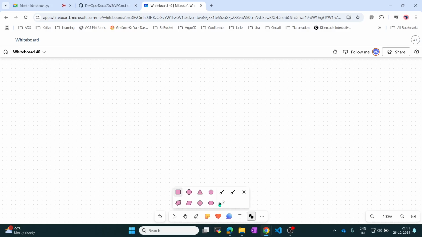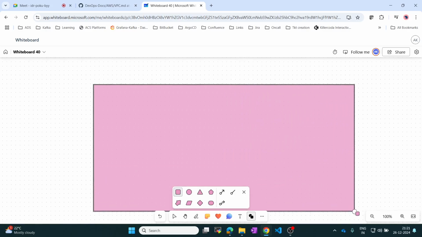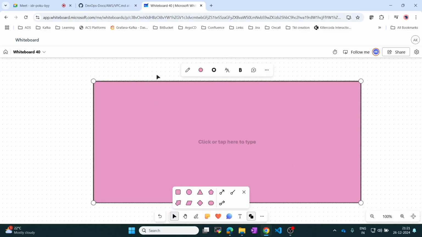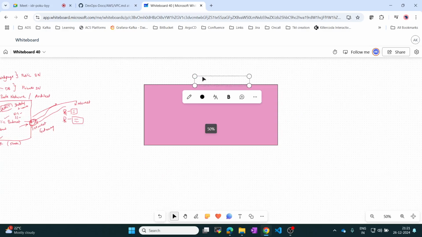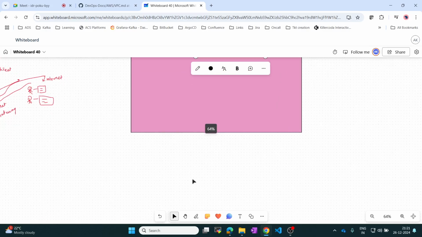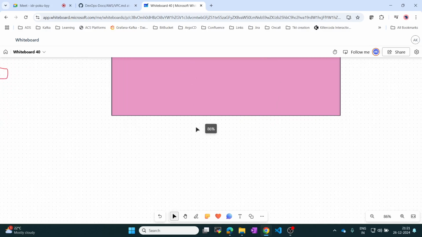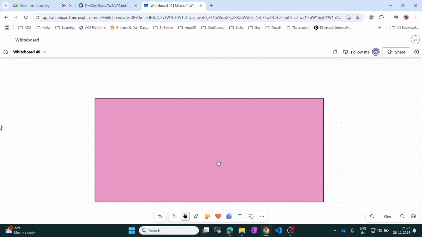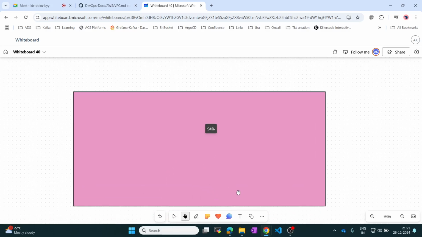So now let's try to design an architecture. This is the AWS VPC. This VPC has two subnets.